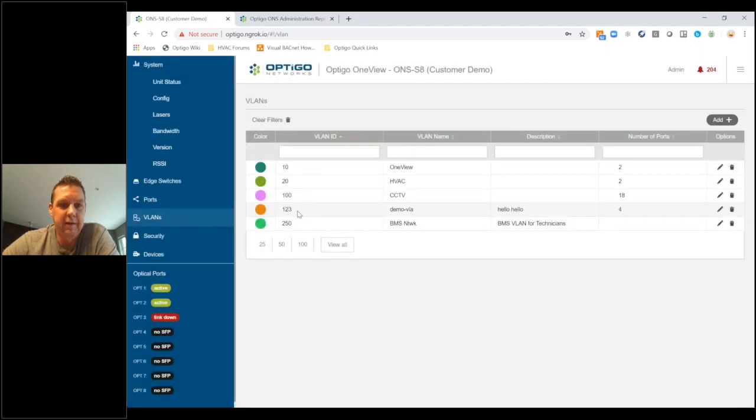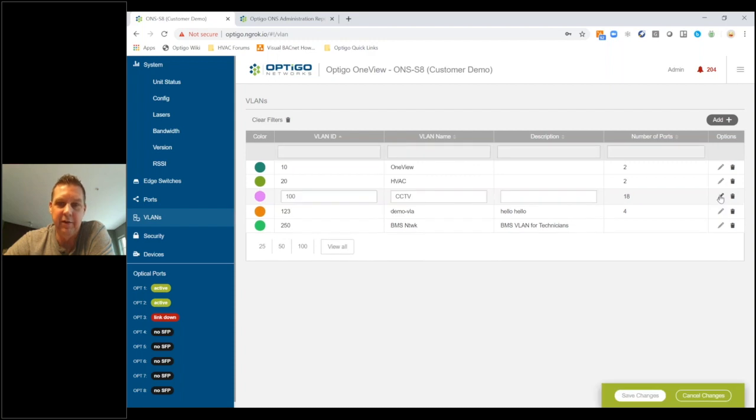So we submit that, we've created it, now it's here. As we haven't set anything to this VLAN yet, we don't know what the number of ports is, but it's kind of neat to see here that on the individual VLAN, how many ports are connected to that specific VLAN. In our demo, we're primarily surveillance based, just on the amount of devices we have. So you can see that here. At any time, you can go in and edit it, change the color, reset the description.